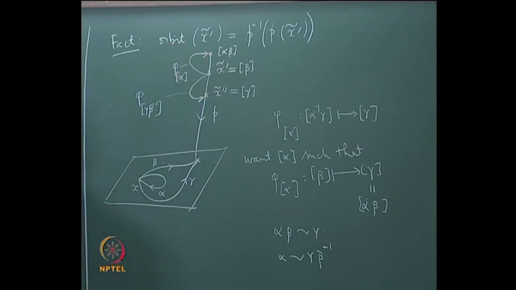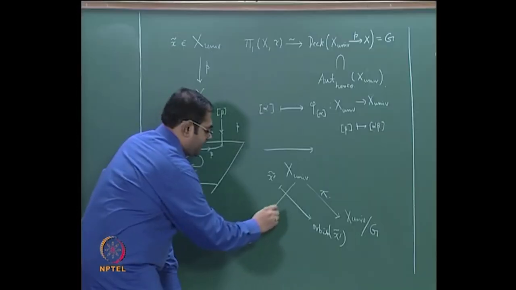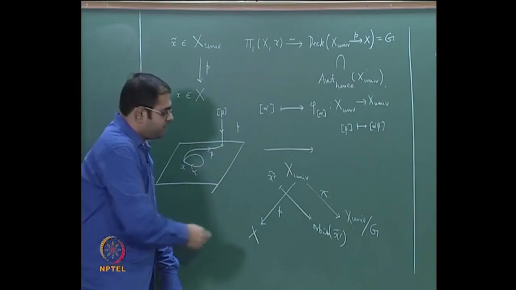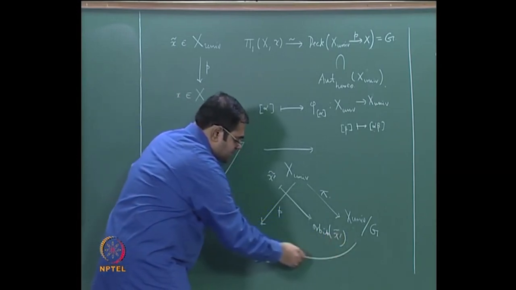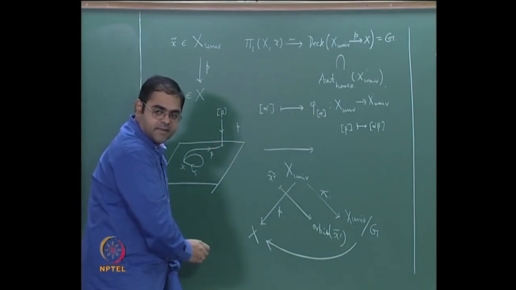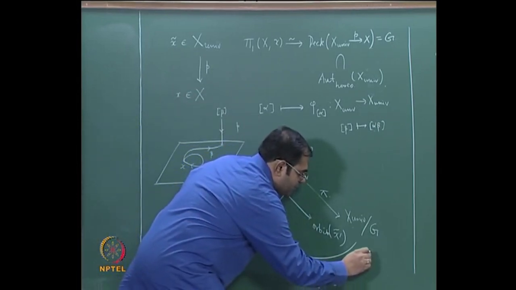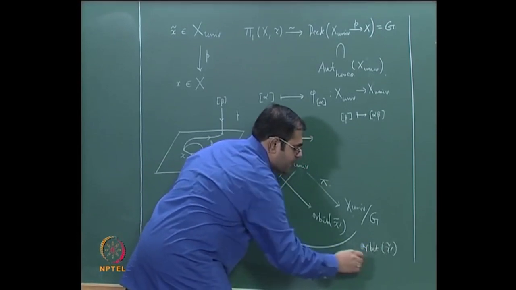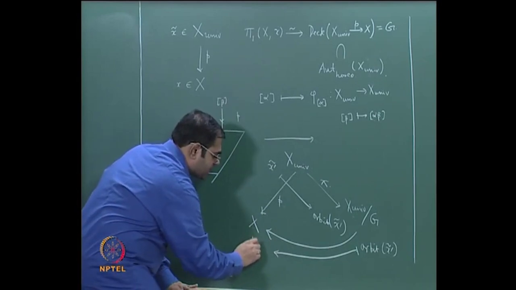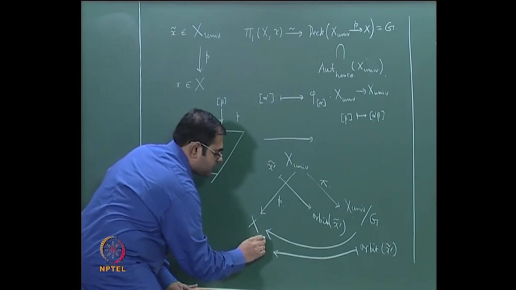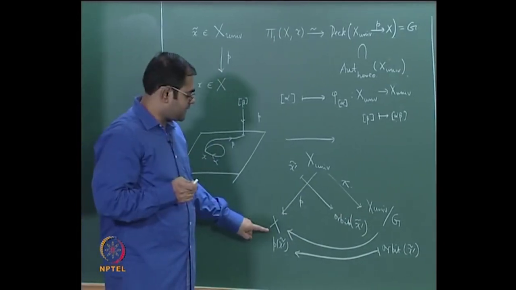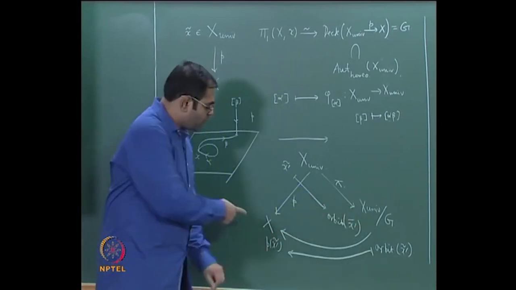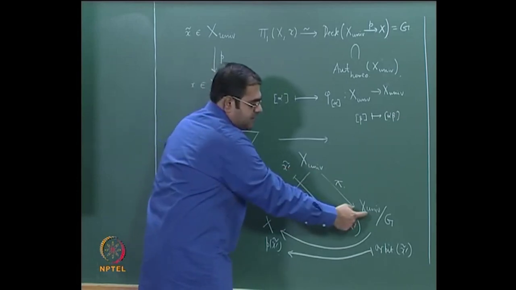Okay. So if you now go back to this diagram, and suppose I put also this original covering into the picture, okay, then what you see is that I can also define a map like this. Okay, I can define a map like this, namely I will take the orbit of a certain x prime tilde and I send it to P of x prime tilde. And you can see that this is a bijective map. Okay, so in other words, this set is just the orbits.